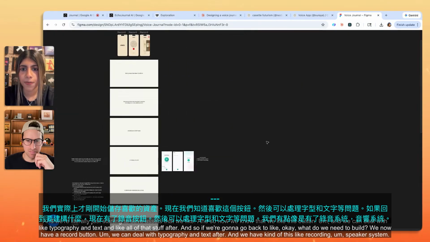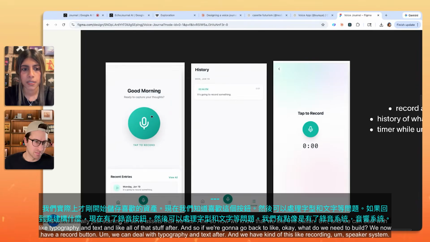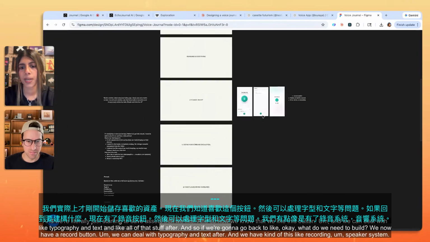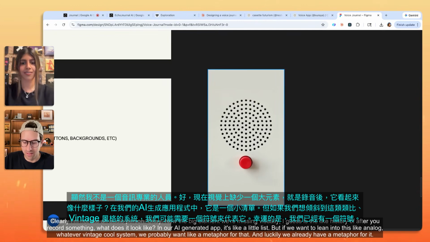And so if we're going to go back to, okay, what do we need to build? We now have a record button. We can deal with typography and text after. And we have this recording speaker system. Clearly I'm not an audio person. Okay.